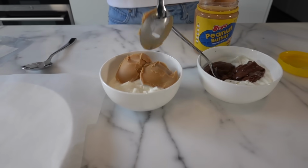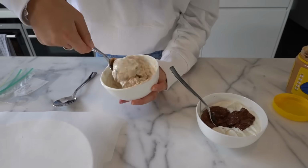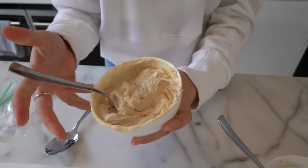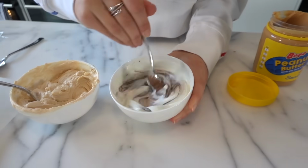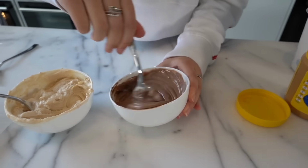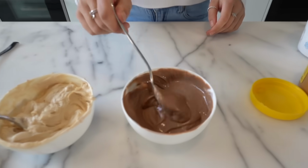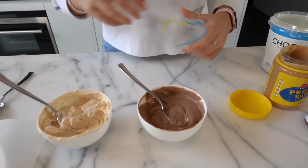Okay, now let's mix that together. Okay, the peanut butter's all nice and combined now. Now let's move on to the Nutella. I'm sure this one will be a lot easier to mix. The peanut butter is very hard to mix. Okay, so both my mixtures are done now. This one looks a lot runnier than the peanut butter, so hopefully that doesn't affect anything when I'm trying to pipe them. But anyway, let's put them into the snaplock bag now, and then we can pipe them.